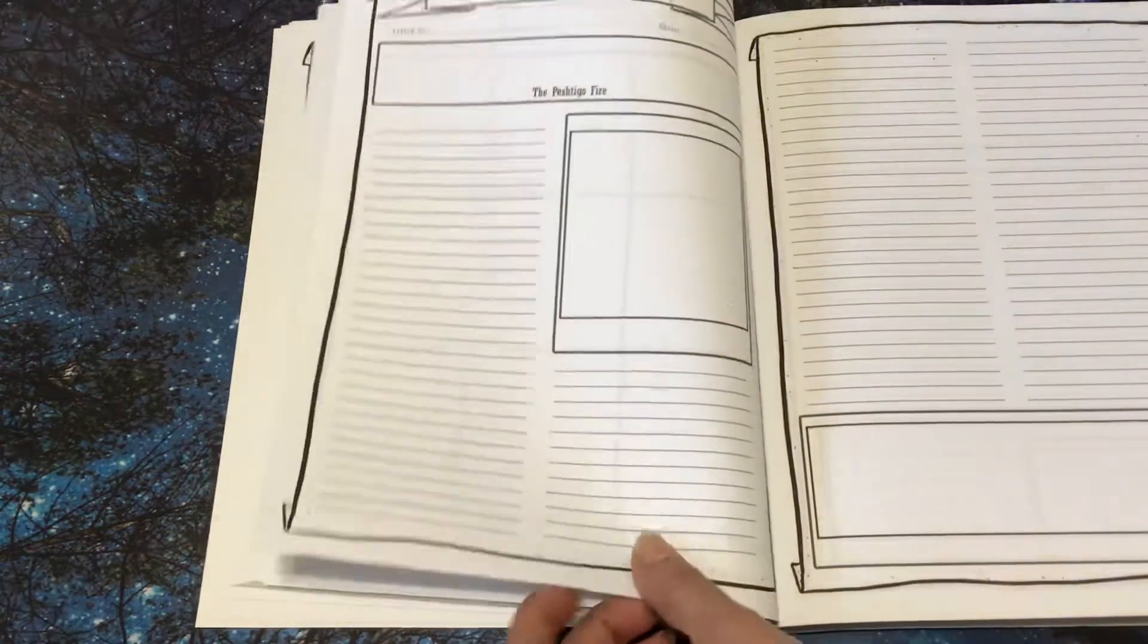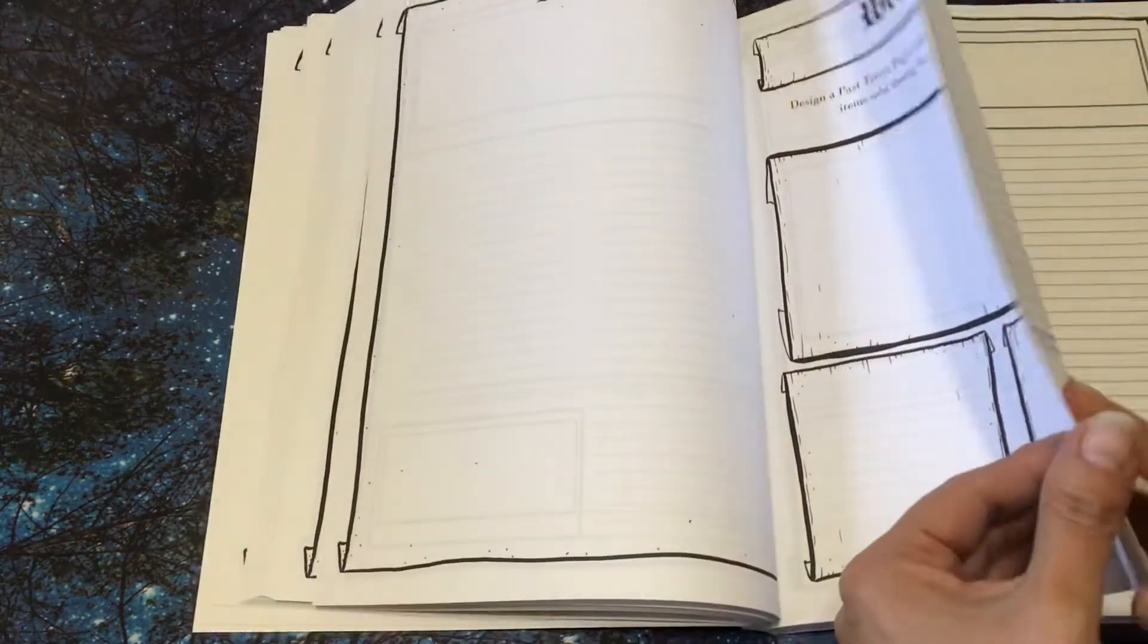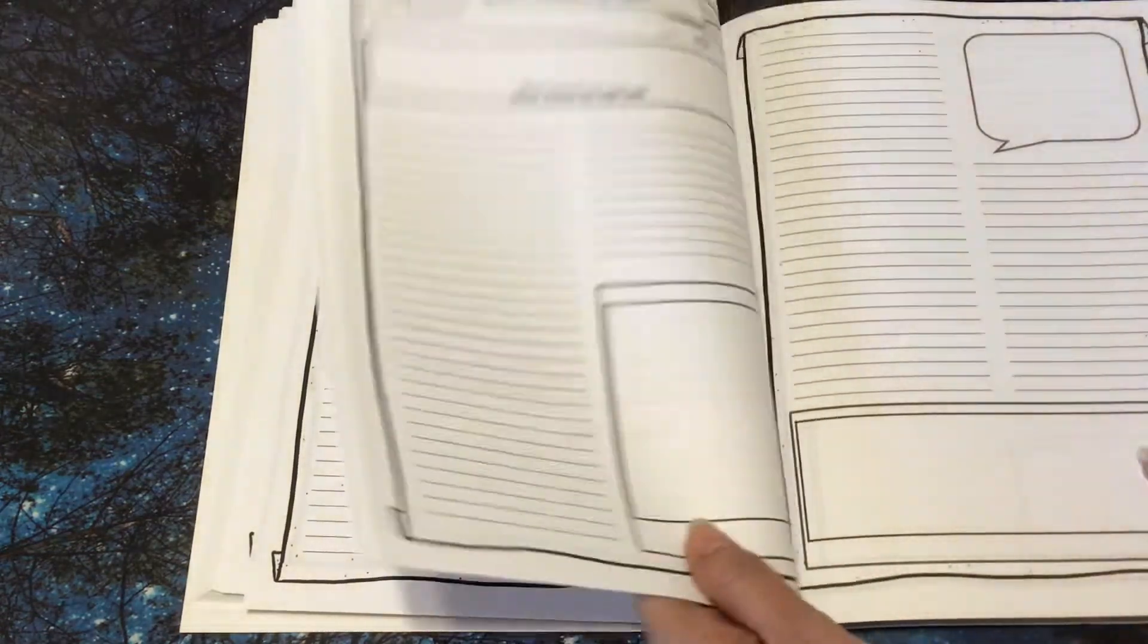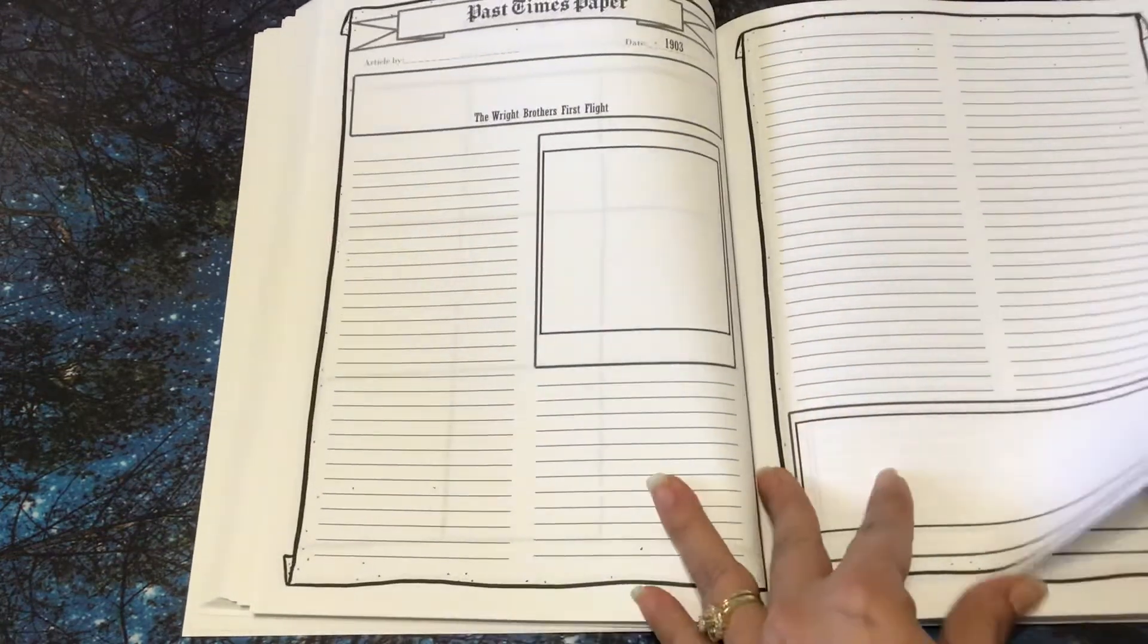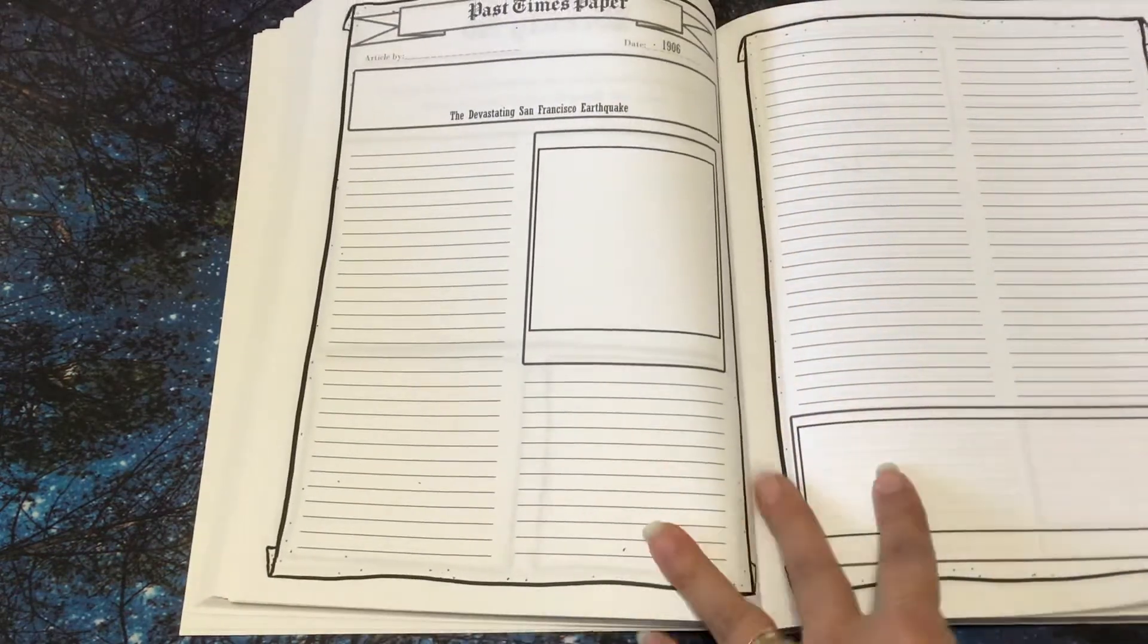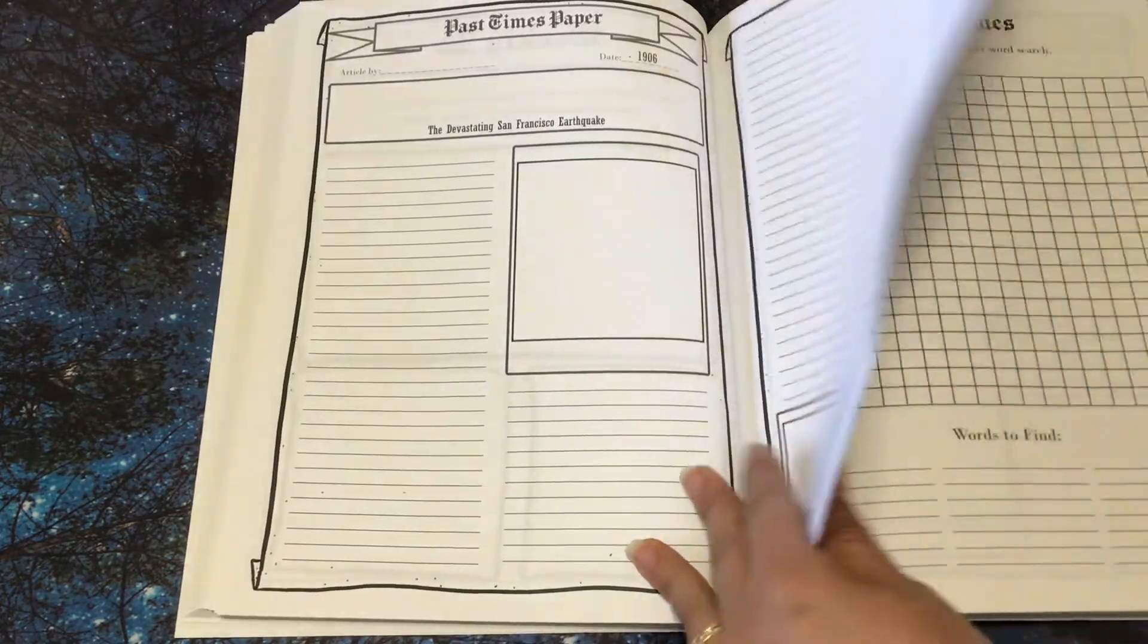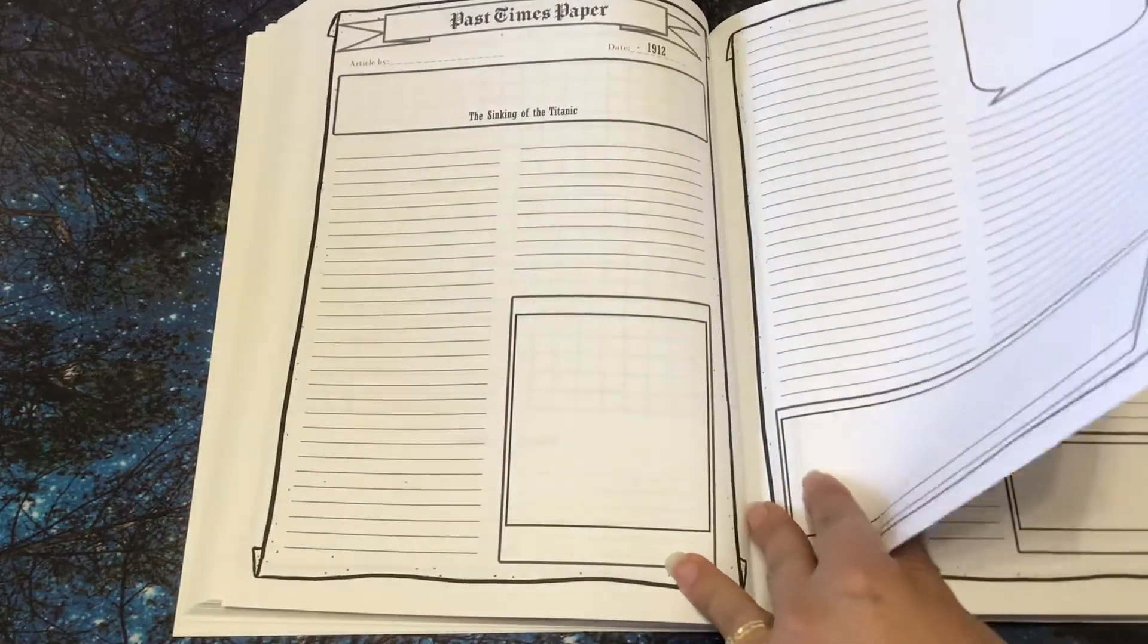I'm just going to skip to the paper template. I think that will give you an idea. The devastation of San Francisco earthquake. And that one's the 1906. So I guess this will give you an idea of what this journal is about.